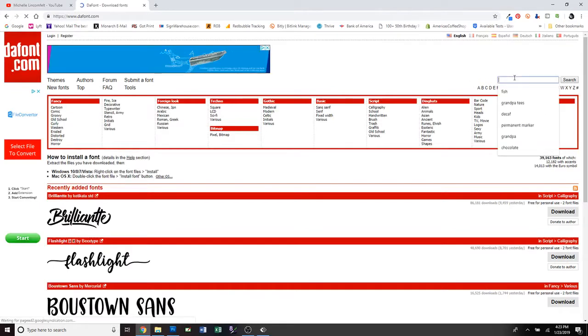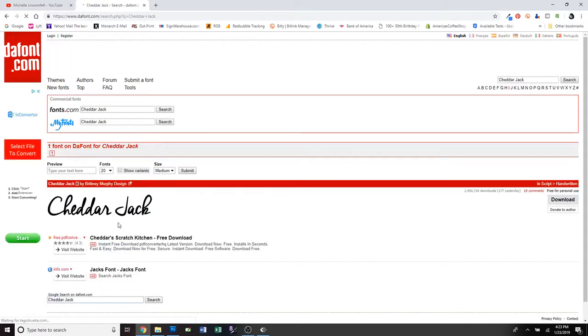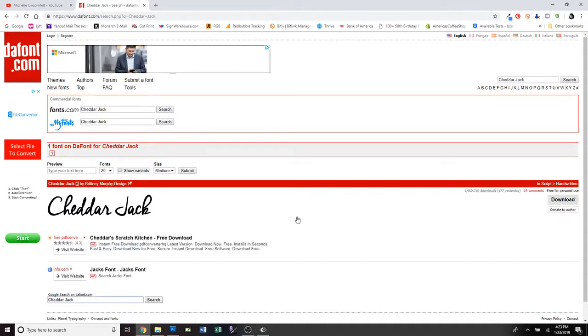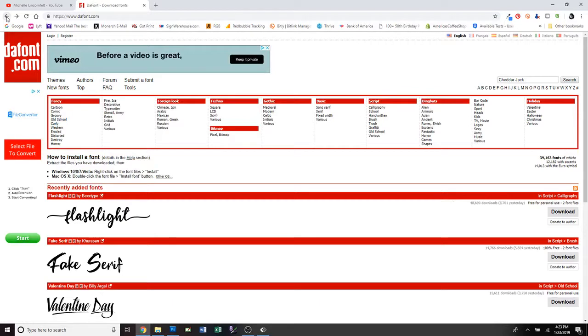Same thing, you can type in whatever font you're looking for, and they have it as well. So I could have downloaded it from here too. Either way, whatever you prefer. Most of the two different sites have the same fonts, but if you can't find it on one, you might be able to find it on the other.